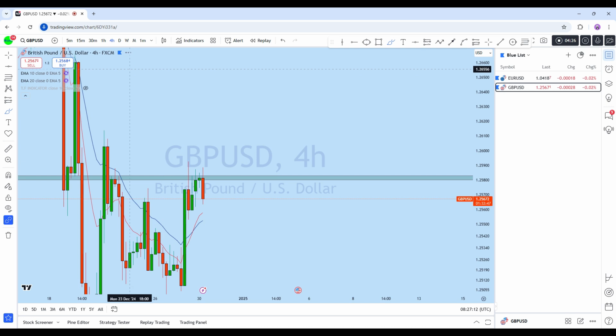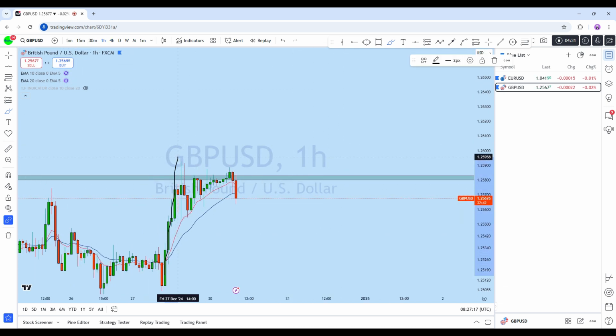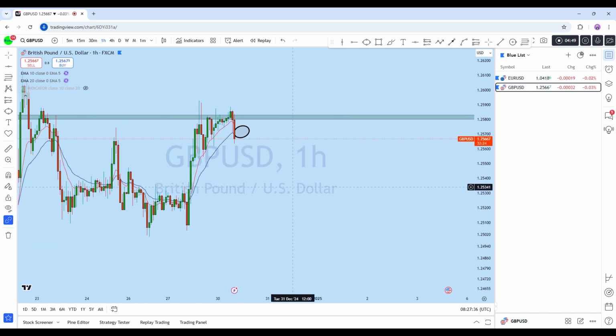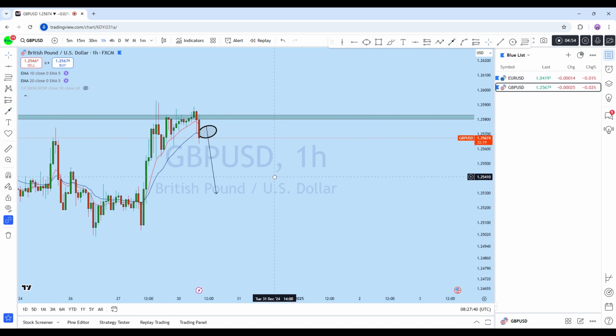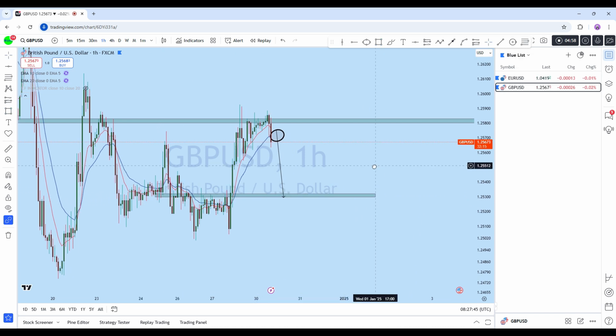Looking at the intraday perspective on the 1 hour chart, we can see that there was a bounce here. The market consolidated slowly, the trend became weaker and weaker, creating a series of lower highs. Slowly the market is breaking below this level, and with that drop the 1 hour price action on GBP USD is forming a bearish structure. We might see potentially further downside here, which should give us a suitable entry opportunity. As soon as we find a suitable entry on GBP USD, we'll be looking to go short with a high probability trade setup.